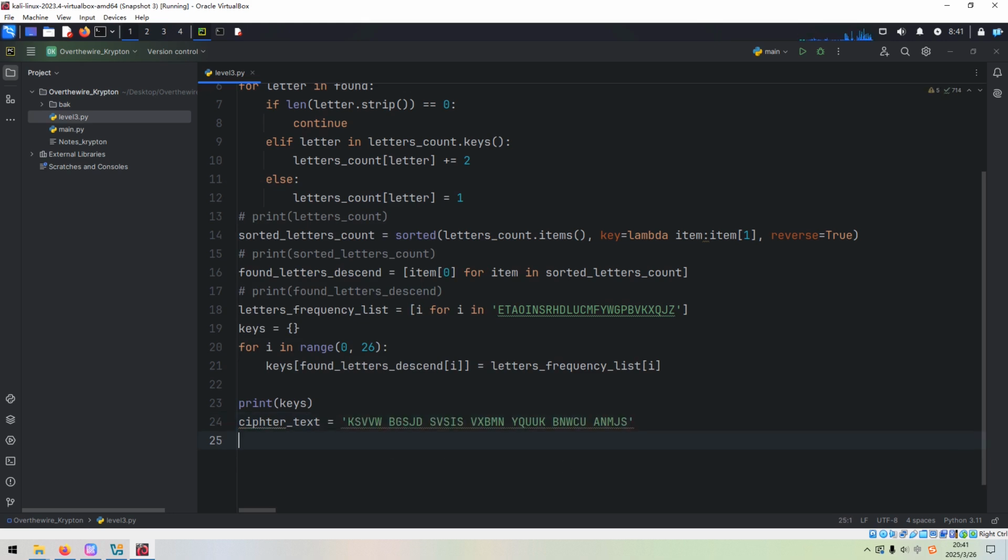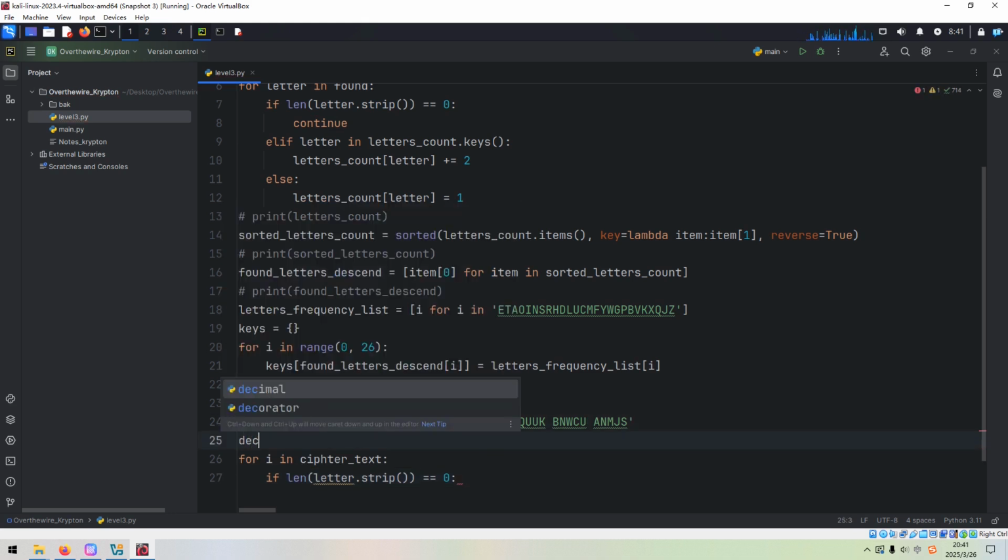We can make a for loop, for i in cipher text, if i is a space, and also we can define the variable decrypt text, for now it's empty.